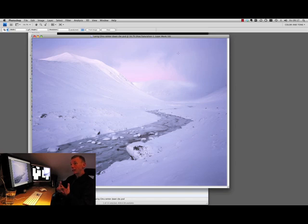The picture I really, really intended to make with this long journey in was of a mountain called the Devil's Point, and I'll talk more about that later. The Devil's Point is a striking feature. It is the southernmost buttress of Cairntoul, which is the fourth largest mountain in Britain, and it's got a tremendous presence in the landscape, somewhat similar to Buachaille Etive Mòr on Rannoch Moor. And in the Cairngorms, the biggest problem that presents itself to the photographer is that the mountains are quite gentle looking on the face of it, certainly from a distance.